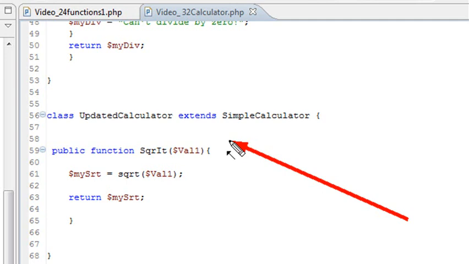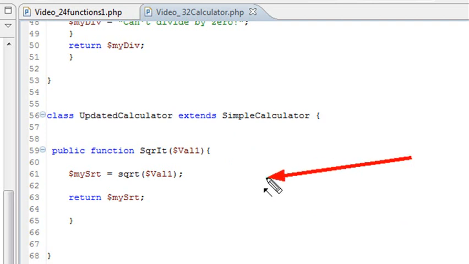You'll see it all the time when you're working with PHP classes, and you definitely see it here because in this updated calculator class I only have one method, the method I want to add. Isn't that cool? So you might be asking, well, why am I doing this, Mike? It's so easy just to rewrite that and stick this method back into the previous class. Well, what's going to happen is you're going to get classes that are not just 20 lines like this one or 50 lines like this one, but are thousands of lines.